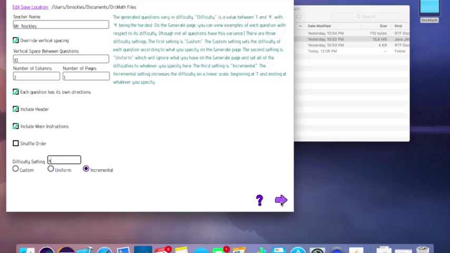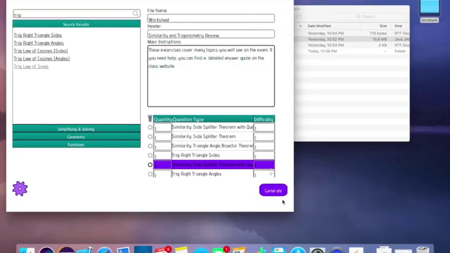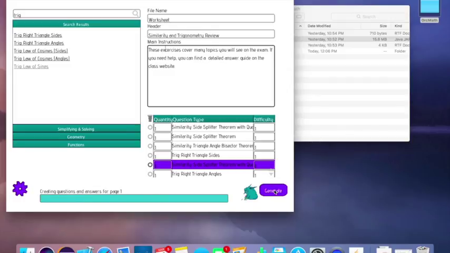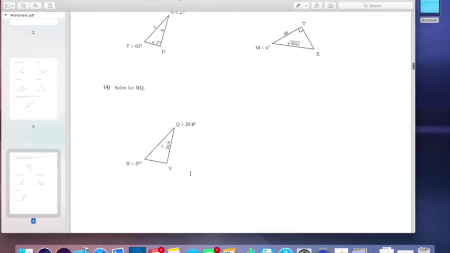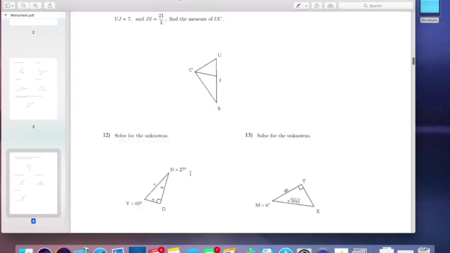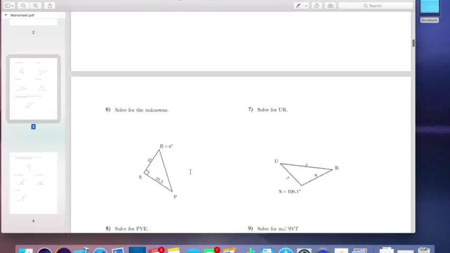Other times it's wording the question in such a way that deriving the equation that would be used to solve it is a little bit trickier to come by. So with the similarity and the trig questions, I'm just going to set it to the incremental difficulty and accept whatever it is that I get. We'll hit generate one more time, and hopefully this time we won't get any glitches. I'll just check it out. And as I go through here, everything looks pretty good.